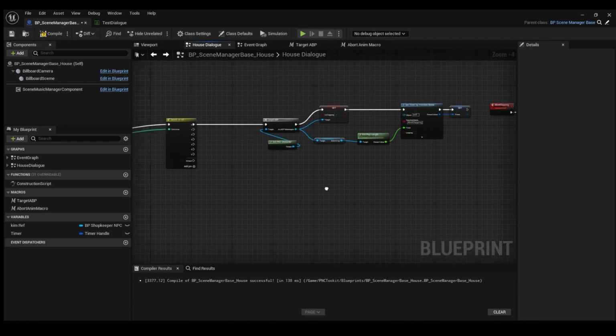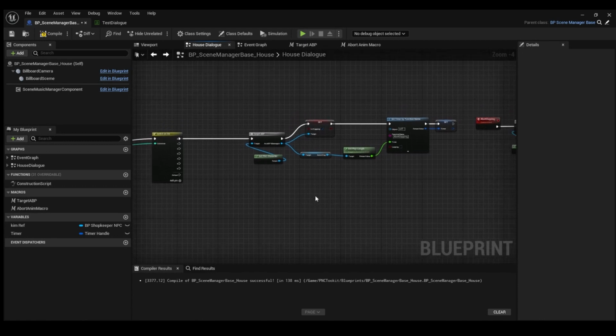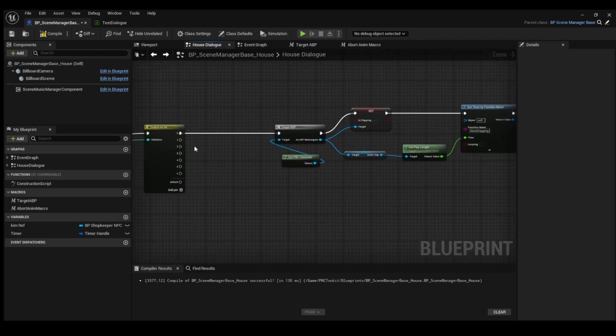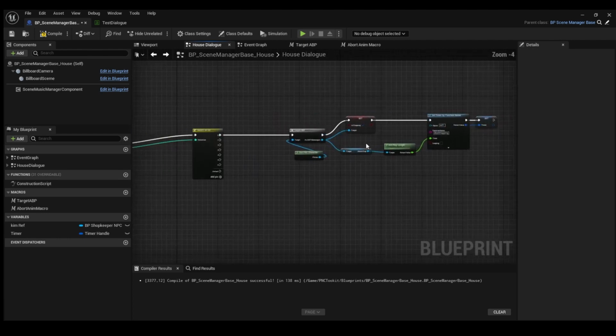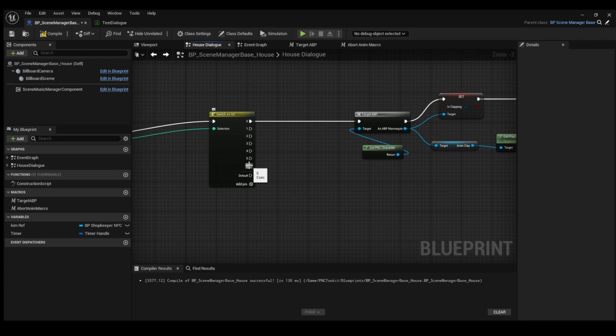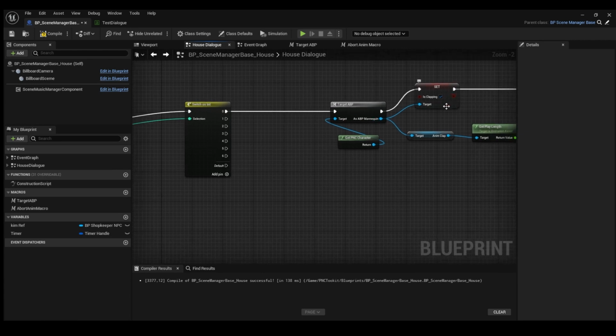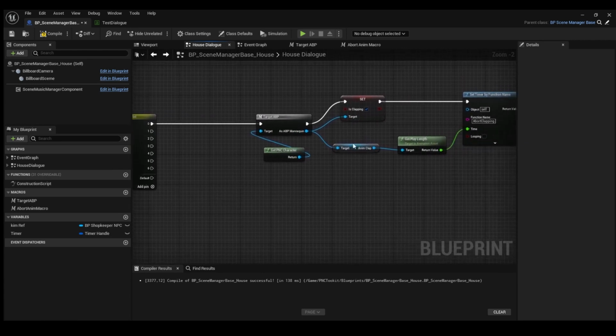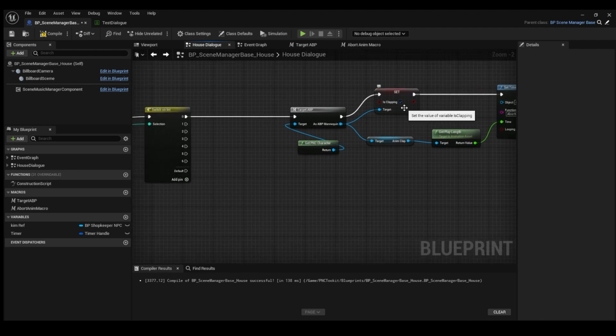So before we move on, there is one thing I thought about related to skipping dialogue. Because let's say we skip this first one. Right now there is nothing that will stop this animation from playing. So if we just skip through all of these down here, this animation will still be playing. And then that can look quite weird if the animation is not related to that specific dialogue.